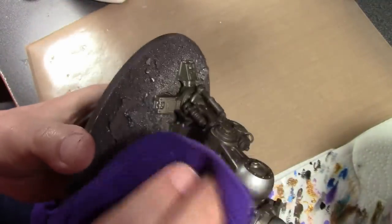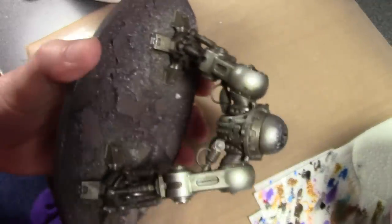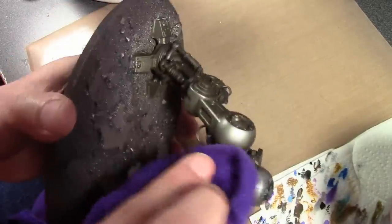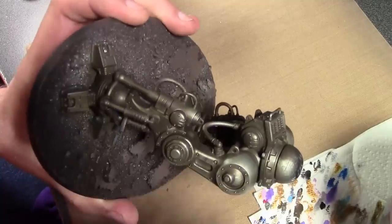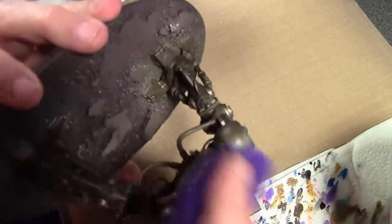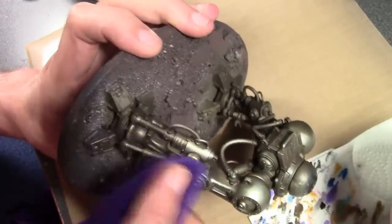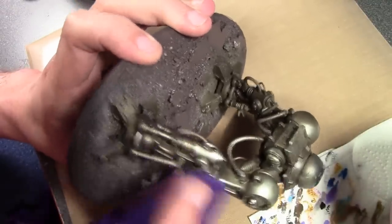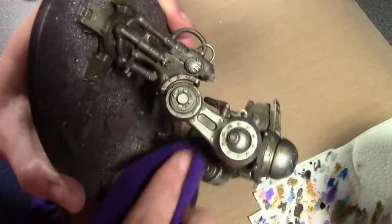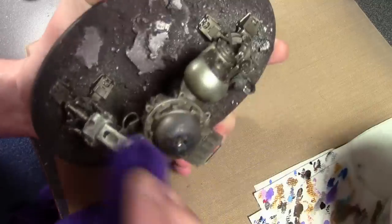About an hour later, back at the desk using just an old t-shirt, you can see how the wash comes right off — not even needing any enamel thinner or odorless thinner in most areas. I did use some thinner in a few places where I didn't get a good coat of Pledge and it was sticky to the paint. But it worked really well. I got a nice bluish-brown tone to the metal, and wherever I'm rubbing it off the sheen comes back to the original metallic. A little experiment that worked extremely well.